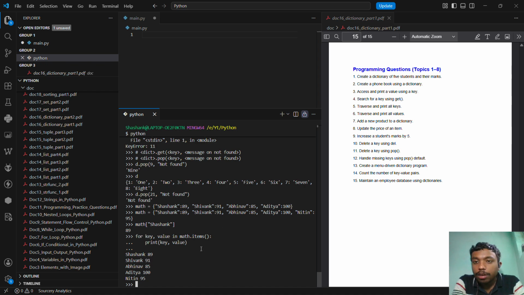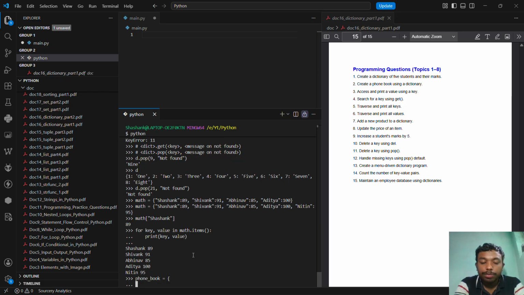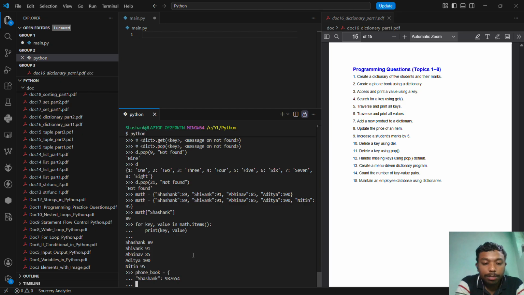Next question is to create a phone book using a dictionary. Okay, you can create a phone book like this. Phone book is equal to... let's say you want to save my number. Okay, let's say this will be my number.